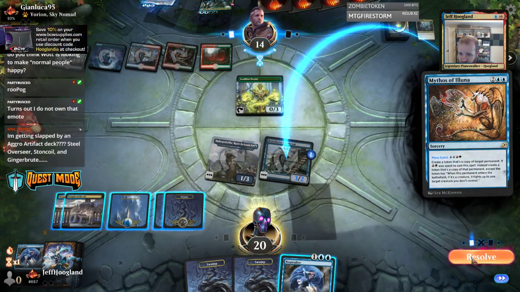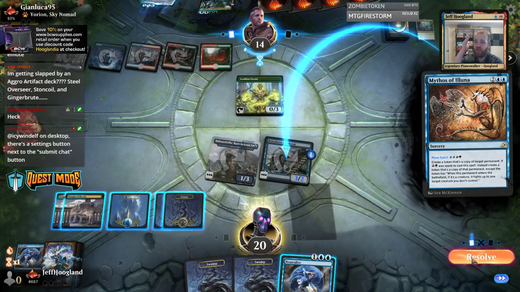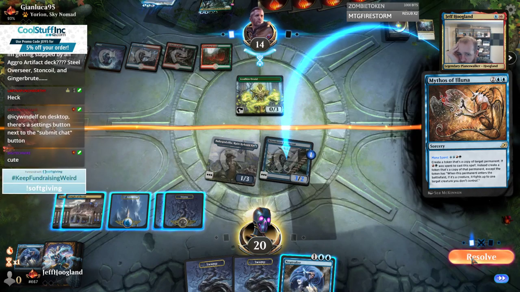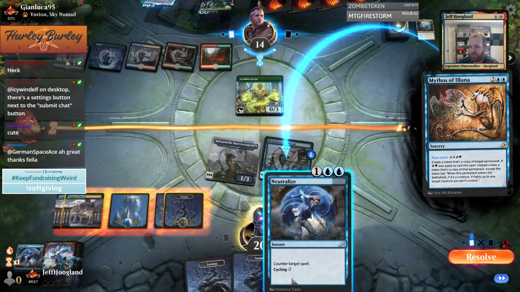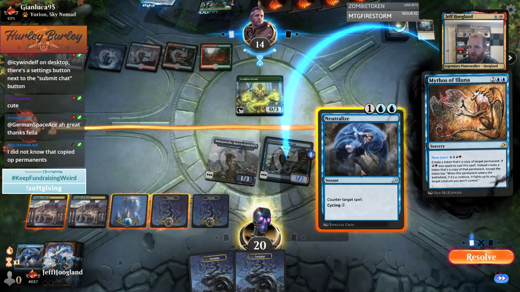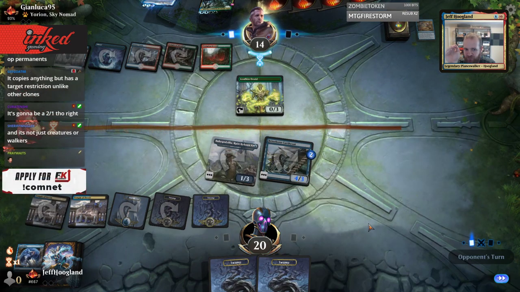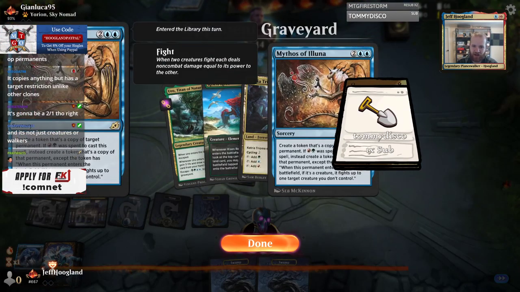Create a token that's a copy of target permanent. When it enters the battlefield, this fights one target creature you don't control. Oh! This card can copy things you don't control? That's really neat. I definitely missed that this card can clone your opponent's stuff. I'm gonna counter it. But that card's a lot more interesting to me than it was 30 seconds ago. I definitely missed that line on Mythos.